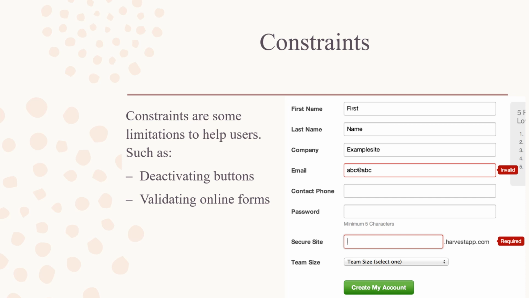The ninth design principle is constraints, which is about defining some limitations for preventing users' errors. An example of a constraint is when we want to create a new account and the system asks us to type the password 2 times, and if those two passwords are not the same, the system doesn't let us create a new account. Another example is when we forget to fill a couple of fields of a form and the system doesn't let us submit that form.